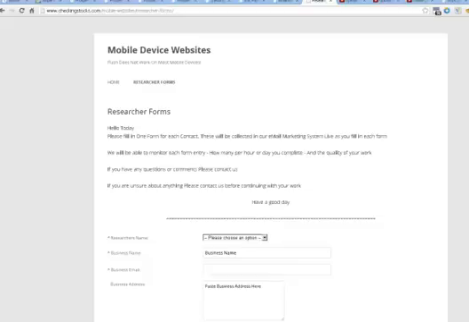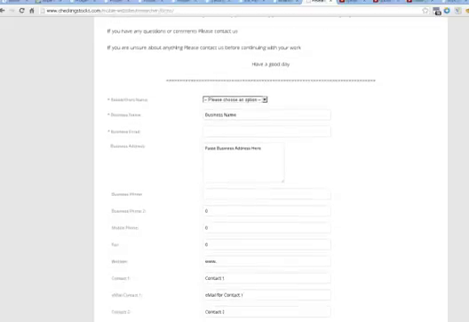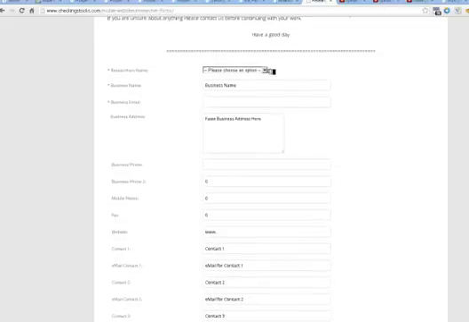So the form's quite simple. First of all, we will be adding your name to the form. Okay, my name is Brian, so if I were the researcher, I'd put my name here. Your name will be added to the list of the other people working for this project. You must add the business name. So whatever the business name is, you must add it there. Let's call this business name Smalls Accountants. Whatever the business name is, add it there.